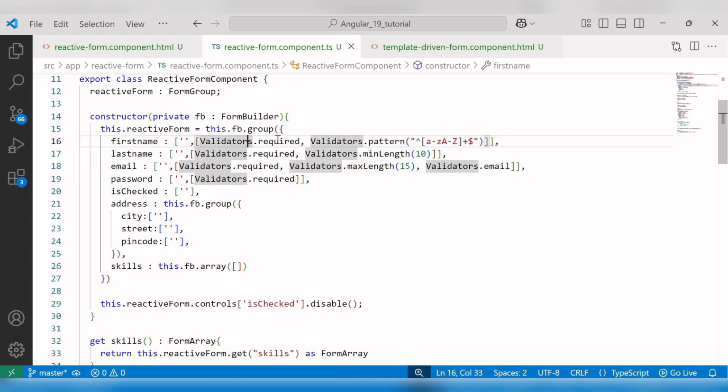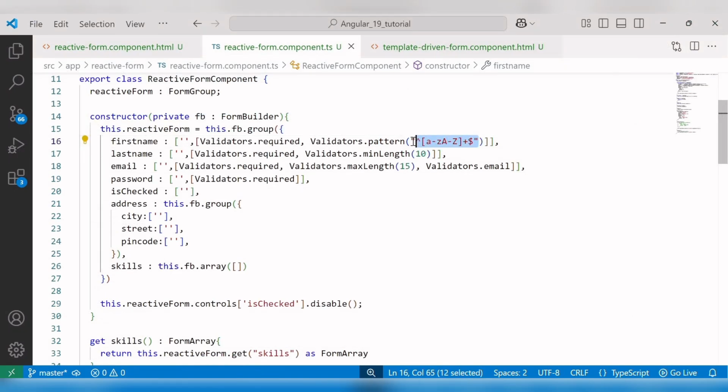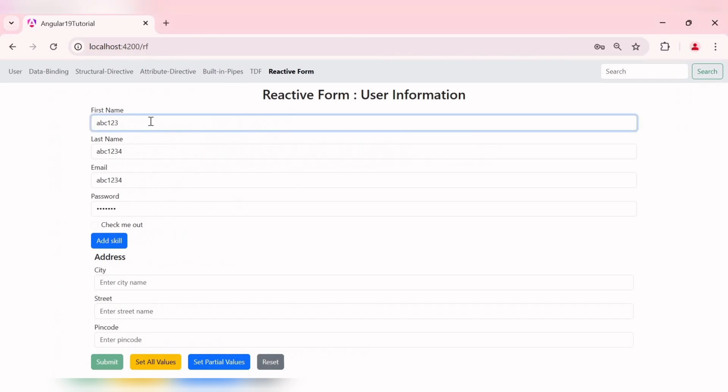For the first name field, we have added required and pattern validators. And since we have already entered the values in all 4 fields, we have taken care of the required validator. So let's focus on the other validators. For first name, we have added the pattern validator, and this pattern only allows characters from A to Z. So to fix this, I'll remove the numbers from the first name field.